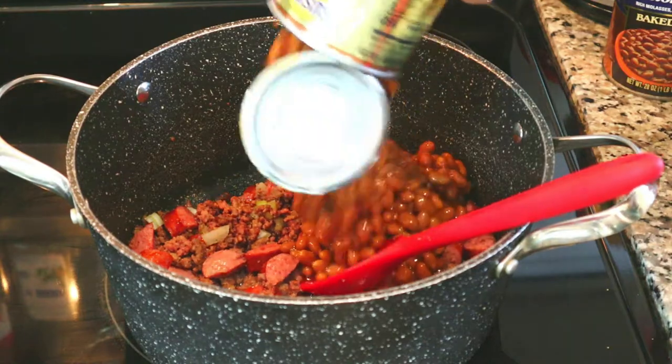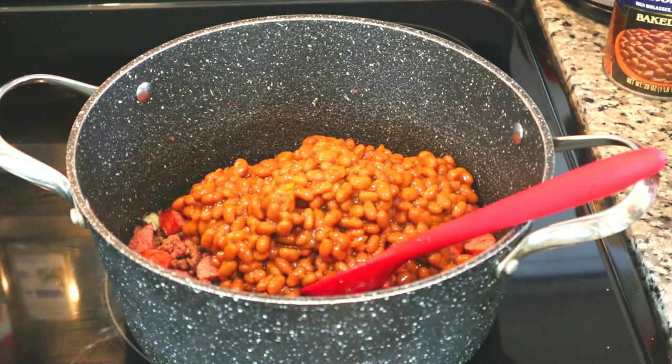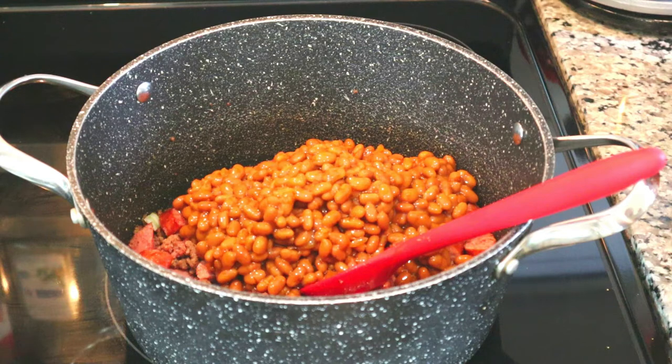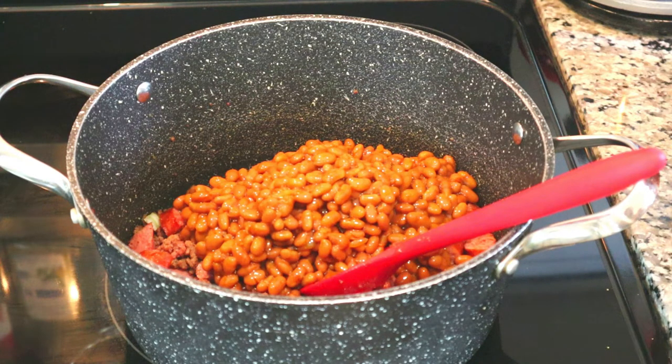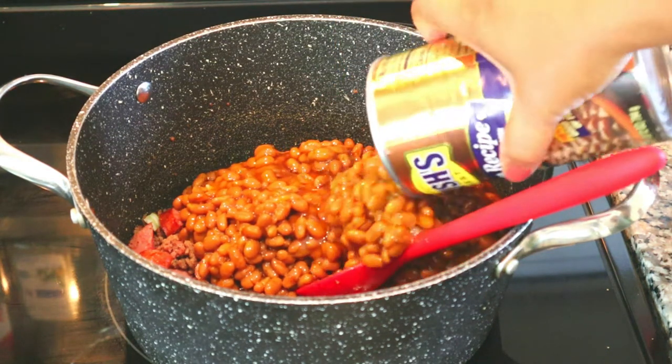I am putting in all of the juice in the can of beans, and I'm also leaving in all of the fat from my hamburger meat. Because remember, after we cook it in this pan, we're going to cook these beans in the oven, so they're gonna cook down nice and slow. And I personally don't like the piece of fat that comes in the can of beans. We have our own fat, so we're just going to use that.